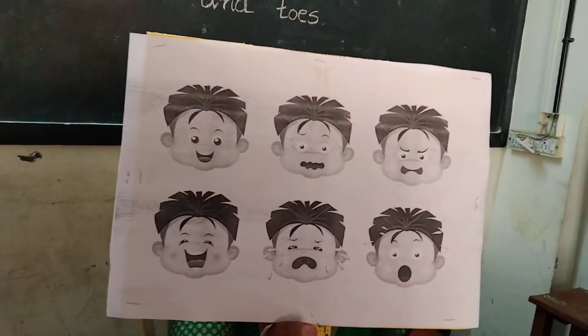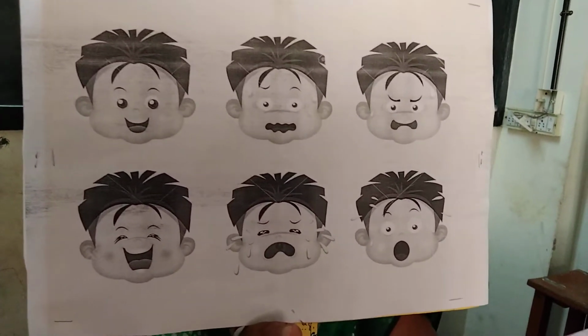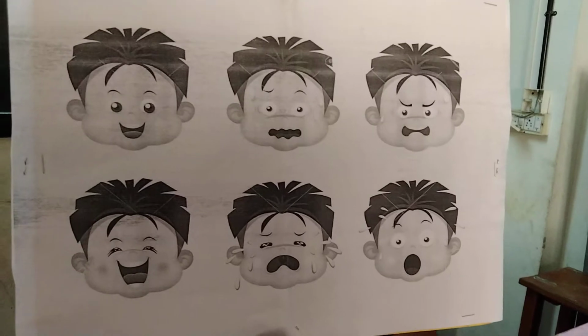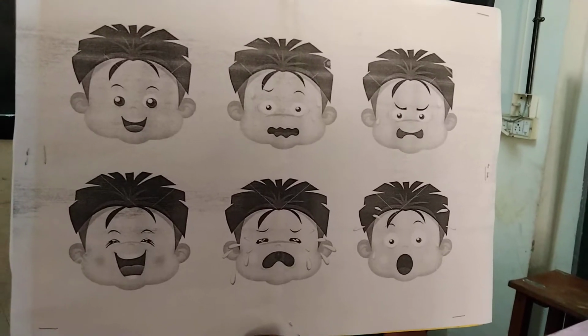Look at this too. You see some faces here? There's a happy face, a smiley face, a crying face, a sad face. However we are in our mind, you will see that expression on our face. The moment you see me, you need not even ask whether I'm angry or joyful or sad or crying. Looking at my face itself, you'll know what mood I am in. Got it, children? Face is the index of the mind.